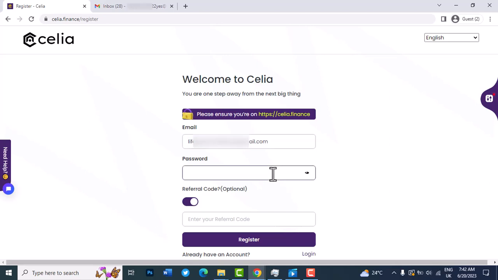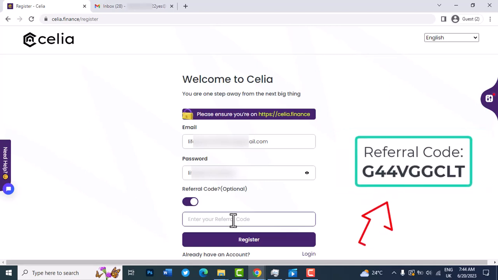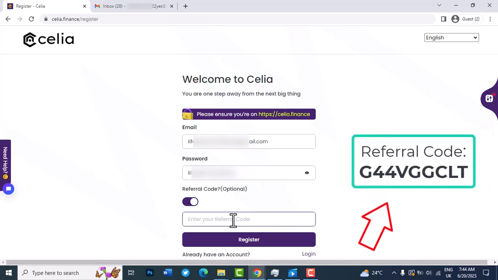And now enter your password that you use in signing into your Celia cryptocurrency exchange. Then you enter the referral code over here, as you can see on the screen.